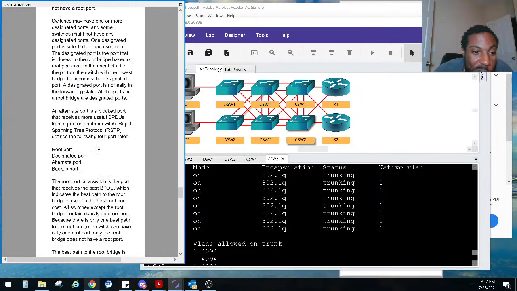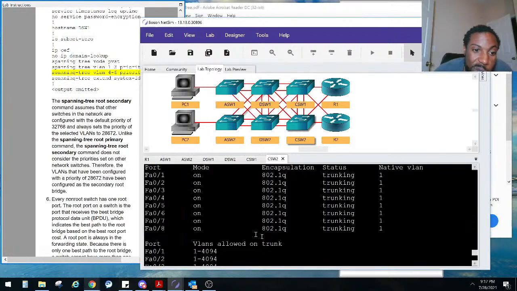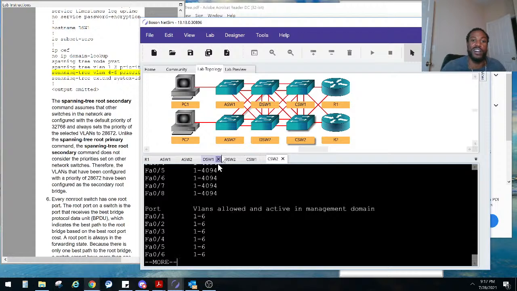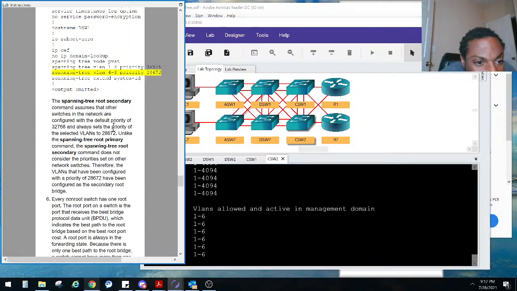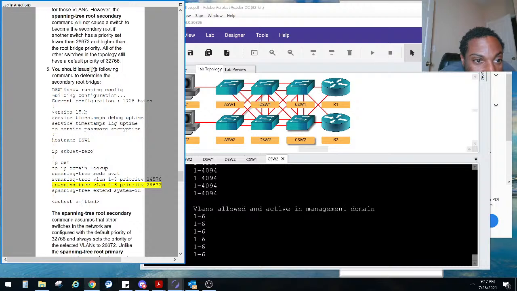There's not really a show command that lets us know. There's got to be a show command to let us know who's a secondary. I guess you just got to do process of elimination. You should issue the following to determine the secondary root bridge: show run. That's it right there.